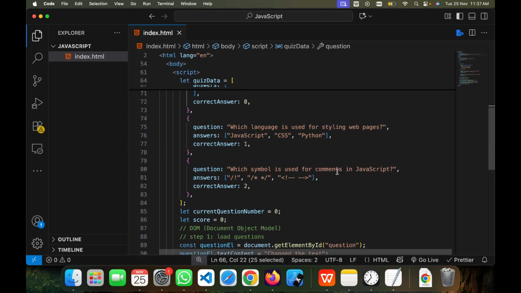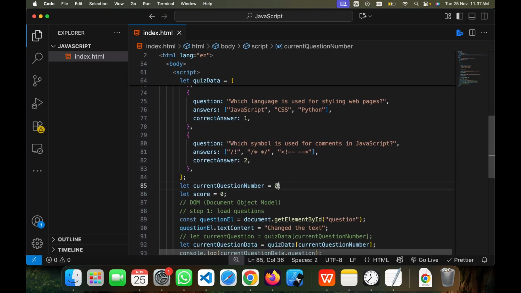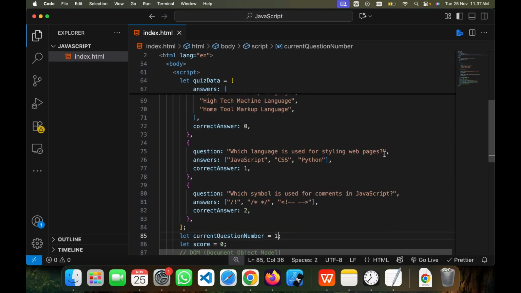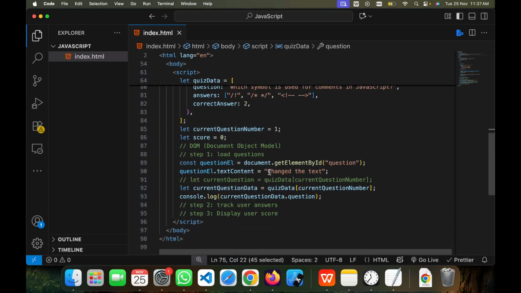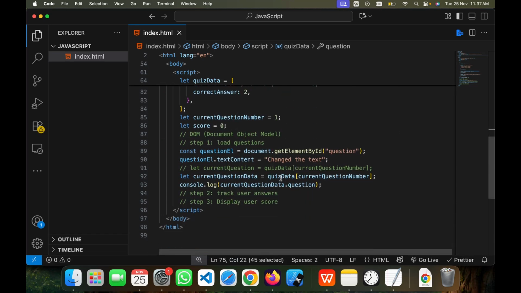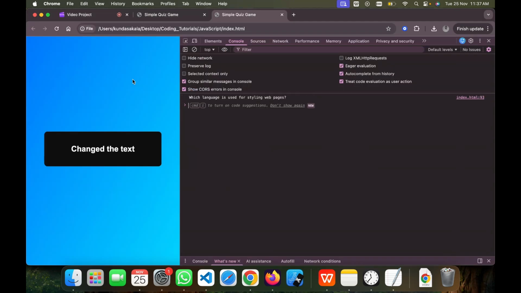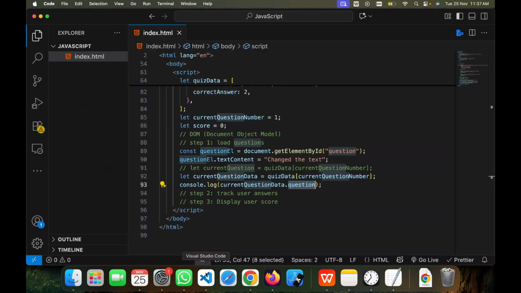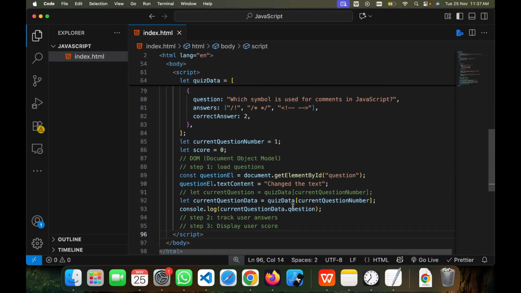If I change this to, let's say, 1, then save, it should show us the object at point 1. So quiz data at point 1, then the question at that point. If I go back and refresh, we'll see that. Hopefully this is all clear.